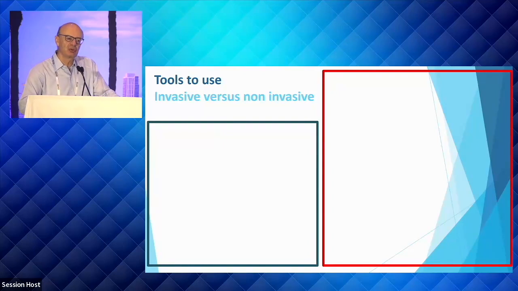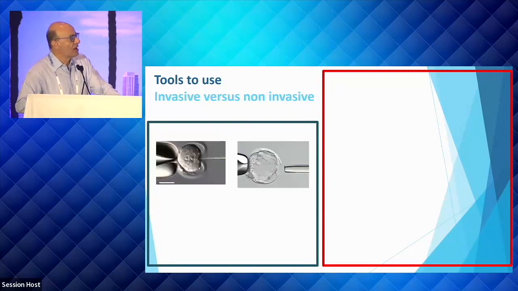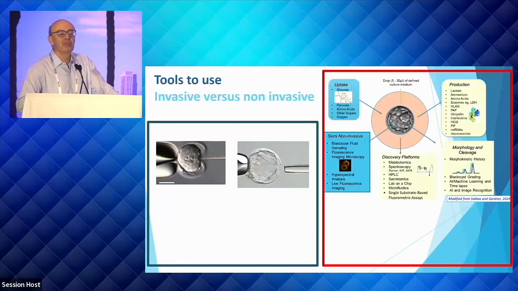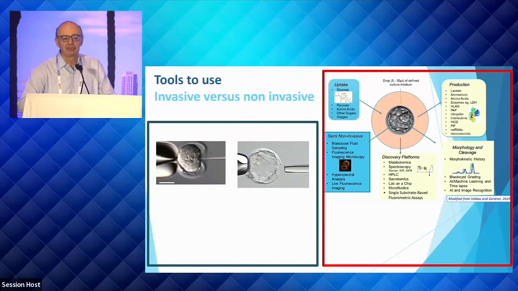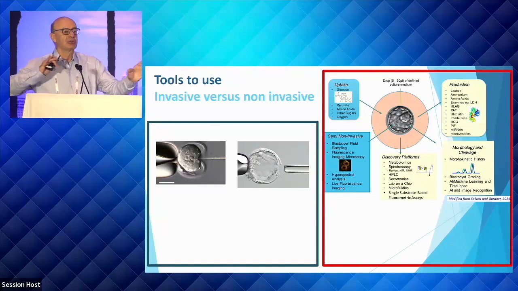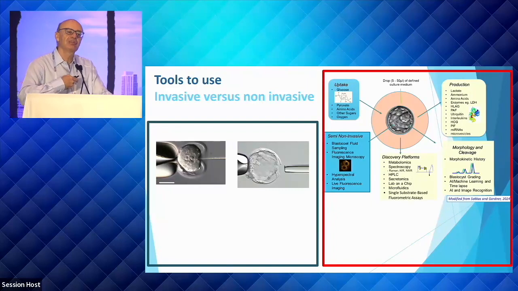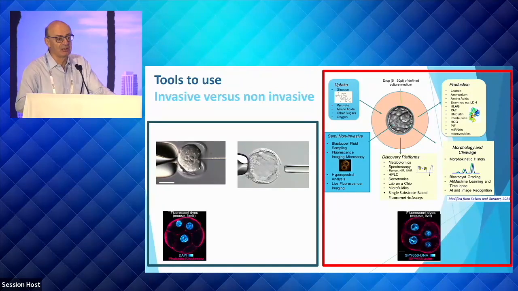And then we have different tools, so we can use invasive tools, biopsy, as Santi has professed for many, many years. We use micronuclear injection, to inject RNA, and we can track these. But there are many non-invasive techniques that we can use in embryos because we have amazing availability to embryos. We can look at the culture media, we can image the embryos, we can look at output, uptake, production, we can look at many things, and we can actually live image them, and we have many of these techniques.